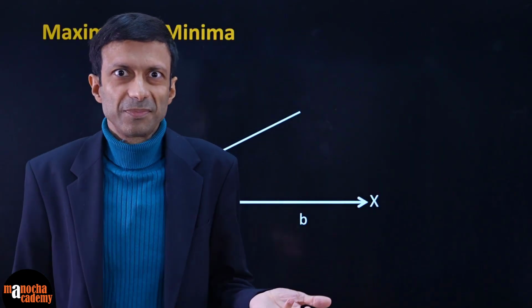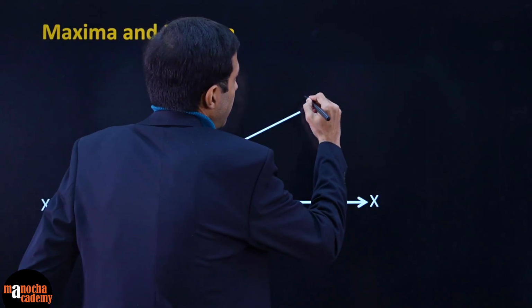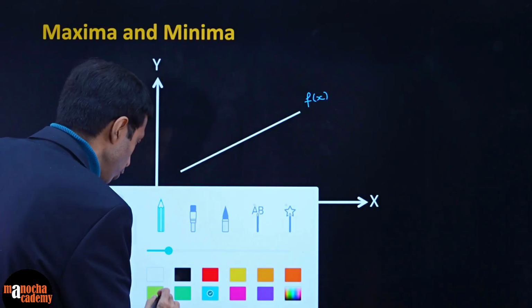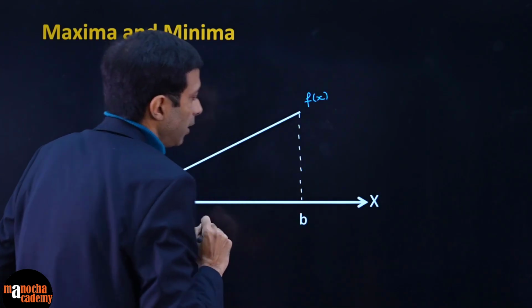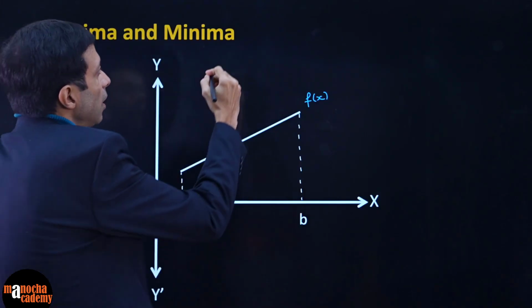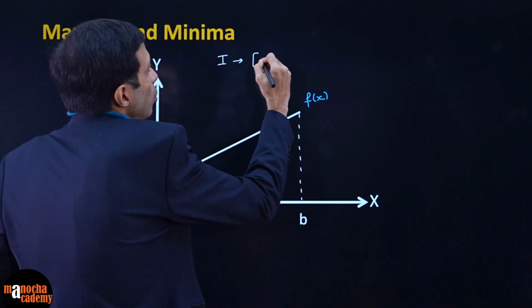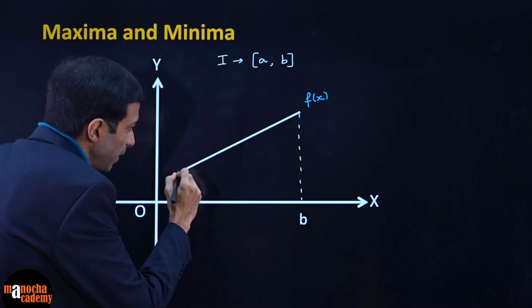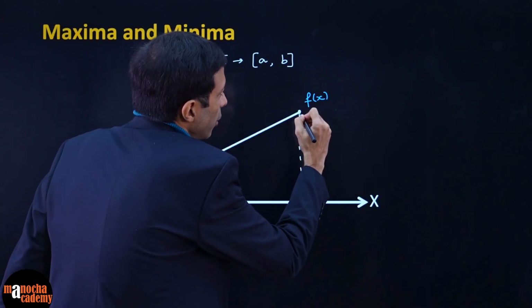Now if I give you this graph, and I say, let's say this is our function once again. This is our function f(x), and we can talk about this interval. Let's say this is an interval here. So we are considering this interval, and let's take it to be the closed interval from a to b. That means a is included and b is also included.